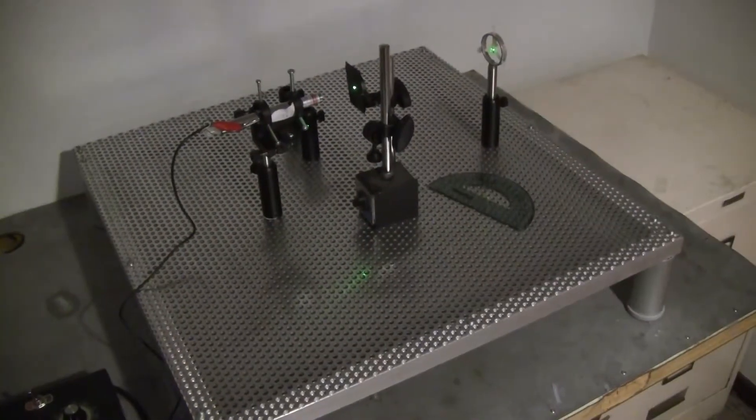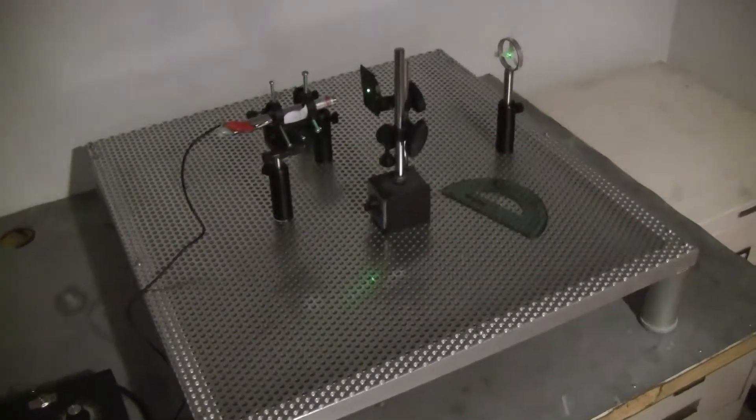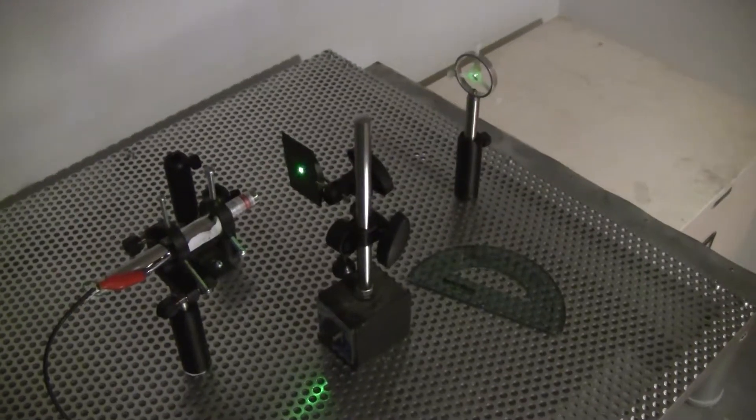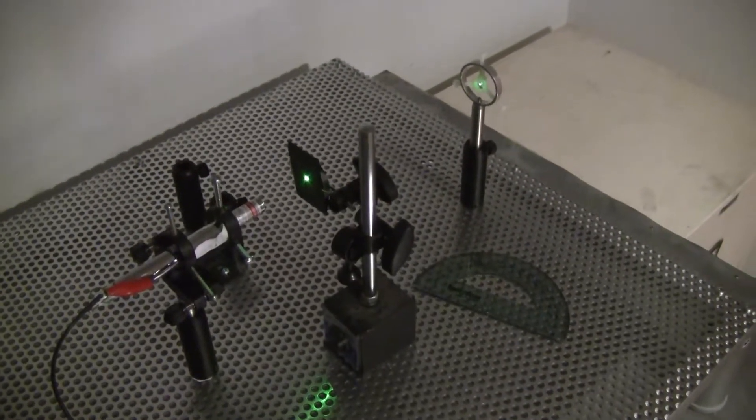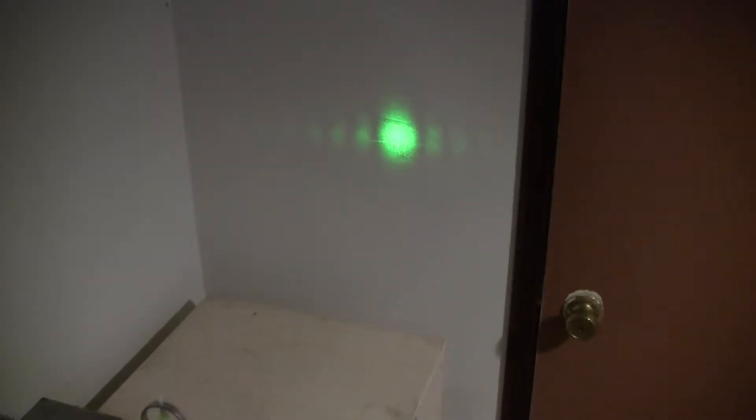We're using an optical bench from Skyhunt and we've got a green laser which is being driven by a 0-3 volt supply, going through a single slit which is around 0.5mm across. We've got a small lens which then expands up the pattern so we can see it projected on the wall.